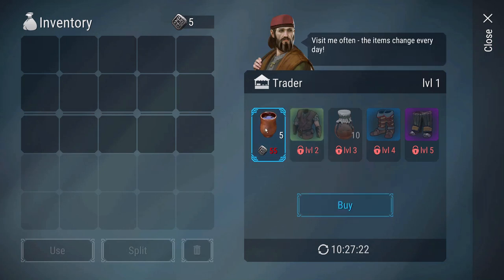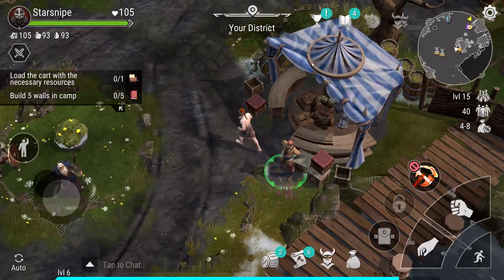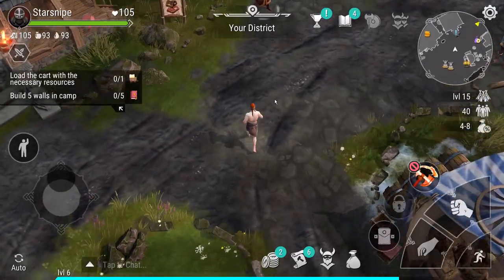So that's pretty cool that we're literally able to just buy stuff using money that we get every day. I really like that system. And we get more money by upgrading our district. Kind of cool. Anyways, I digress.